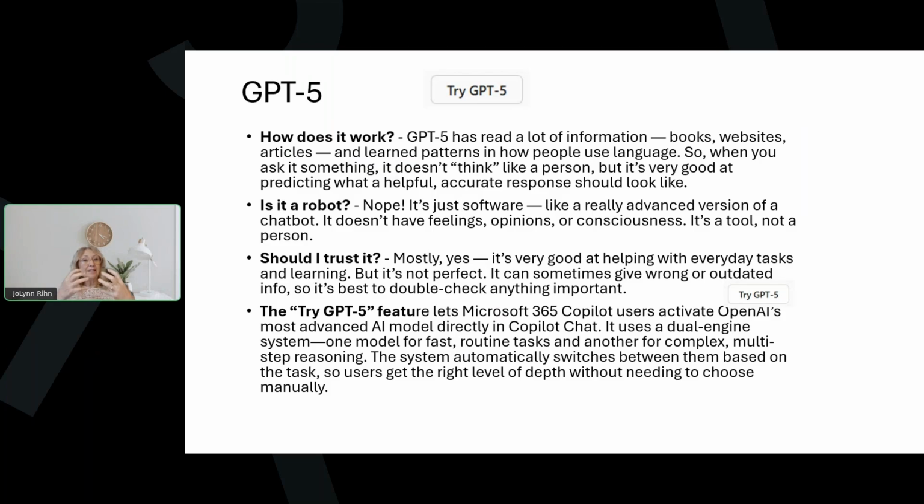I forget what the GPT stands for, but anyway, it doesn't matter. It's the engine behind it that is helping us do the prompting. So whatever we put in as the prompt, how is it responding back to us? That's a basic example. So how does it work? Well, it reads through a lot of information. It has books, it has websites, it has articles, and it's the most current model that we have available.